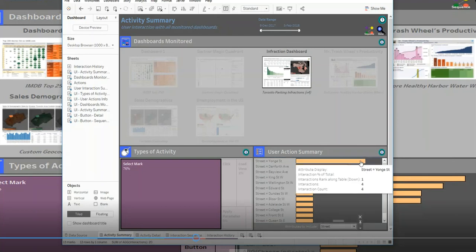So inside here we can see that the number 1 is Yonge Street. So people were choosing Yonge Street as the big street here in Toronto. So that means that people are actually clicking on Yonge Street's bar so that they can see what tickets were issued, how frequently they were issued, what hour of the day they were issued, etc. So that's what the relative bars are. So it tells us that people use the Yonge Street most often, followed by Danforth Avenue, Bayview Avenue, King Street. So you can actually see which of the bars they were clicking on inside that view.